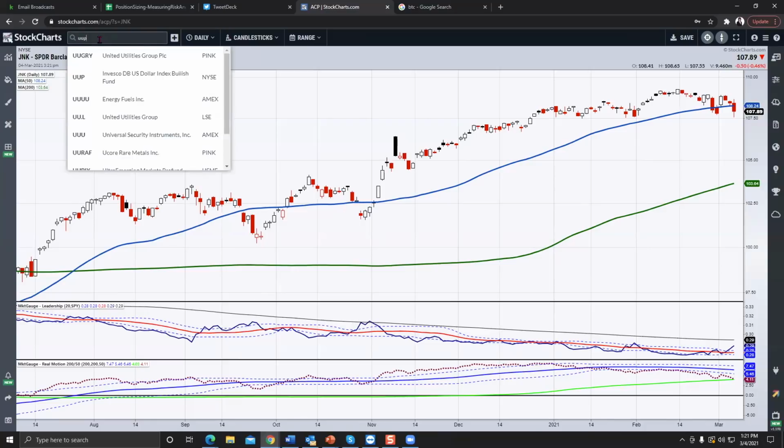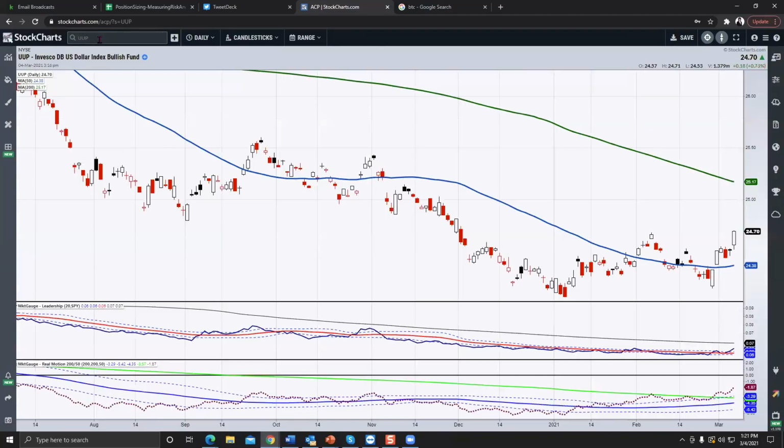Now, the dollar, interestingly enough, which had been hammered, now has made this big move up over the last few days. Not surprising, because this has had somewhat of a relationship with Bitcoin, and Bitcoin goes up, dollar goes down. But even that's departed, because Bitcoin, well, it's down to, as I'm talking to you, around 49,000. But nonetheless, this actually has gone up even more than the Bitcoin has gone down.